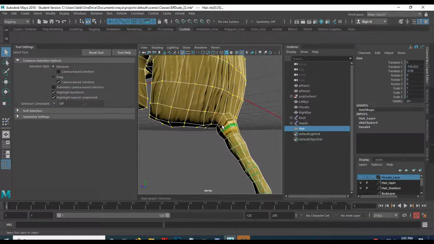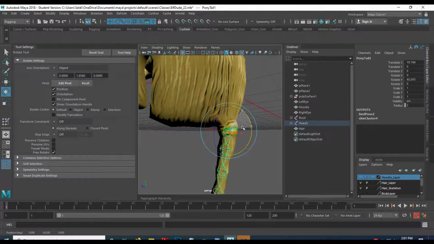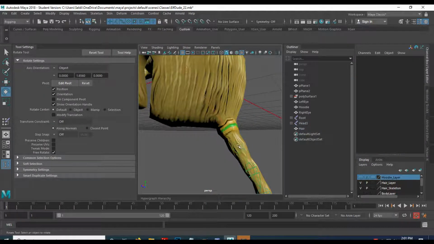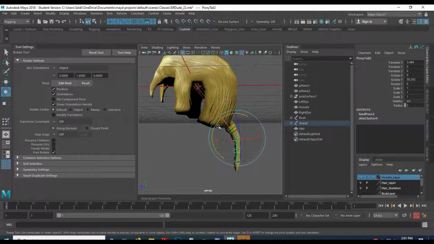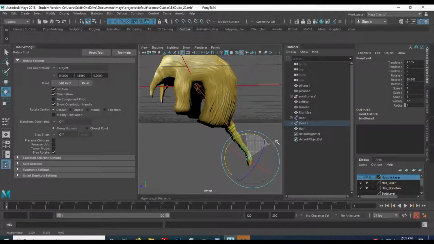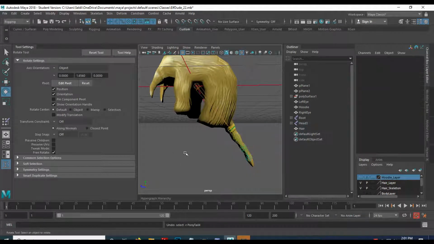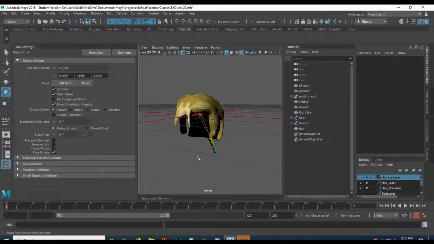Let's do a test bend, make sure that when I bend the ponytail, I'm not bending the whole head. A little bit back here is okay, because that's natural. Next joint down the chain, shouldn't grab anything out here. Next one in the chain should not grab anything out there. And last one, nothing out there. Okay, so that is the hair bound and weighted. Go ahead and save it, and I will see you in the next one.